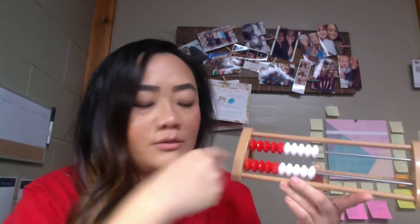So we can only count to number 20 or use the Rekenrek to do adding and subtracting inside the numbers 0 to 20. Okay, we can't do 21, 22, 35, 76. We can only use smaller numbers. So I'm going to slide all my beads back to the other side. That's a little trick. You just drop it.